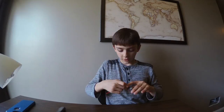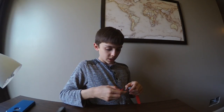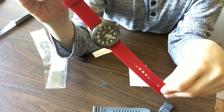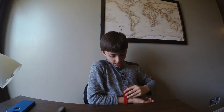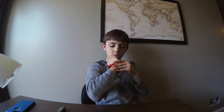Let's put the red one on. I can't wait to see how this feels. Between which one I want to wear tomorrow. This red and the gray or the black. Man. This looks really good. Well, the gray matched what I was wearing today, so that's great. Actually, I'm going to show you guys here in a second. This feels so good, actually.